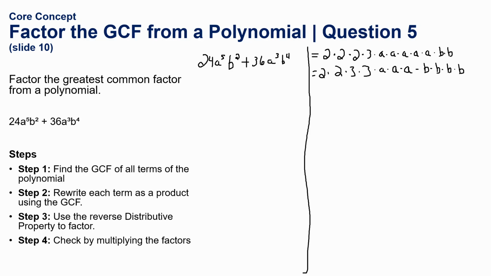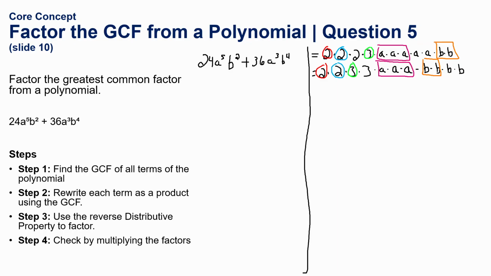If I was to then find the common terms here, we have a 2 and a 2. We have another 2 and another 2. And then we have a 3 and a 3, while this 2 and this 3 are not covered. So that would finish for those terms. And then for the variables, I see 3 of the a terms. 2 of the a's are uncovered here. And then we would also have 2 of the b terms that are covered.